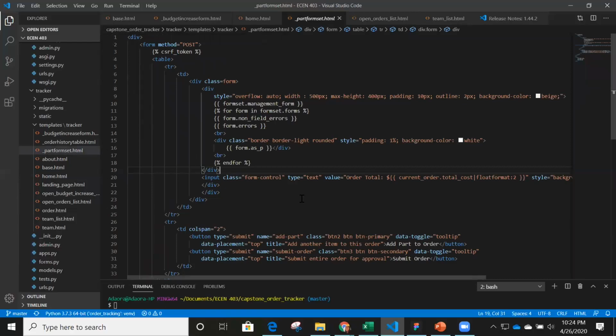Okay, so moving on to the part form set. So these are just some ways that we're able to handle errors within the form. So for example, if a required field is not filled out, it's going to throw an error. Or if there has been an input into a field that is incorrect, for example, if a user wants to enter characters in place of how much the part actually costs, they can only put numbers. So it's going to throw an error if anything but a number is placed in there.